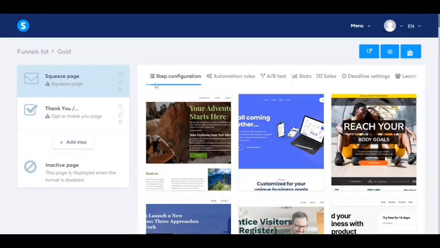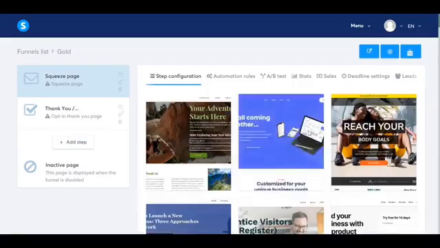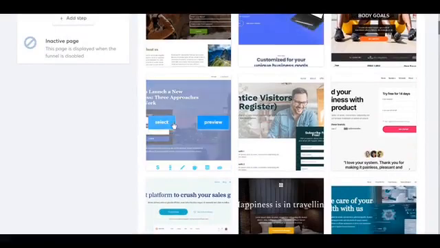So here now, what I'm going to do right now is to click on that squeeze page. If you look at your right hand, you will see a lot of templates. When you click on the squeeze page, it brings out all the templates that you can use. Scroll down, select any one that is suitable for what you want to give out. You can preview them, click on them and preview. Once you like it, just click on select.